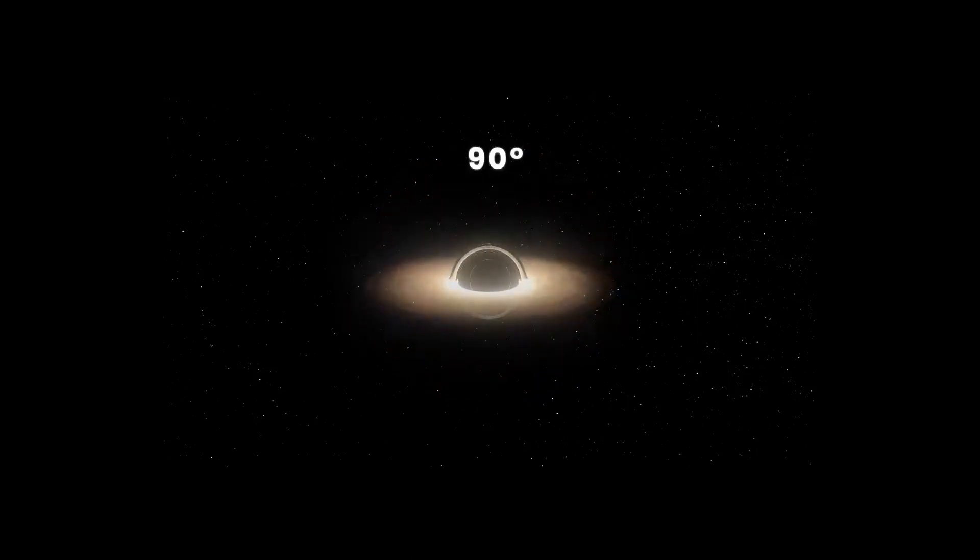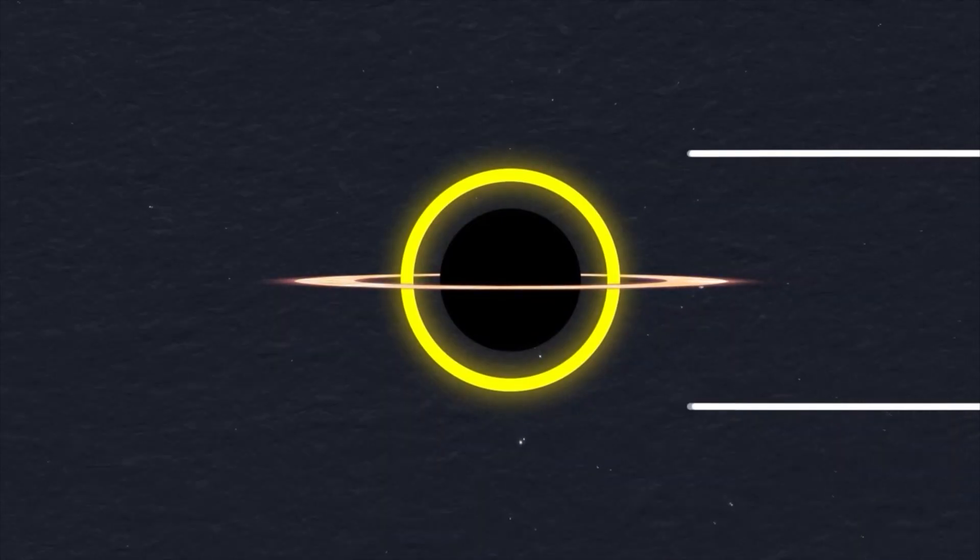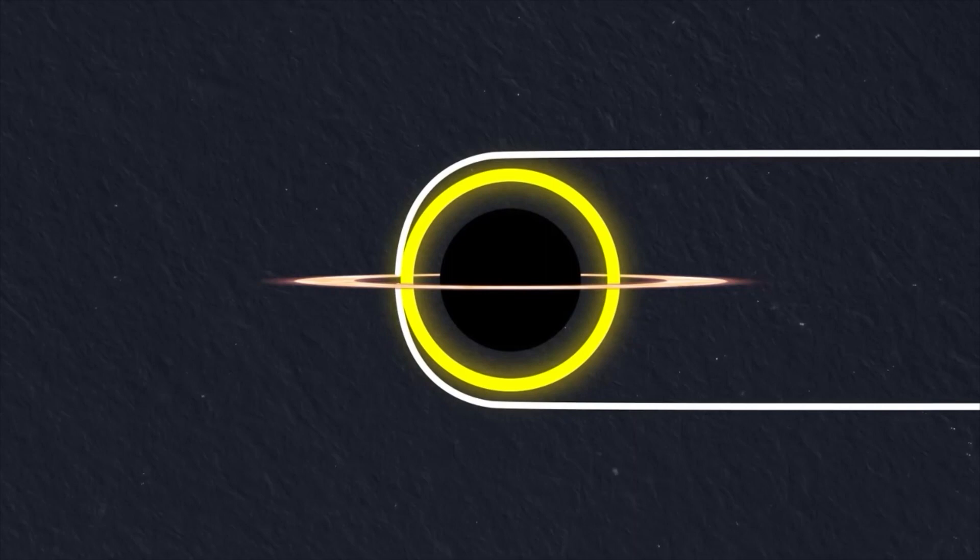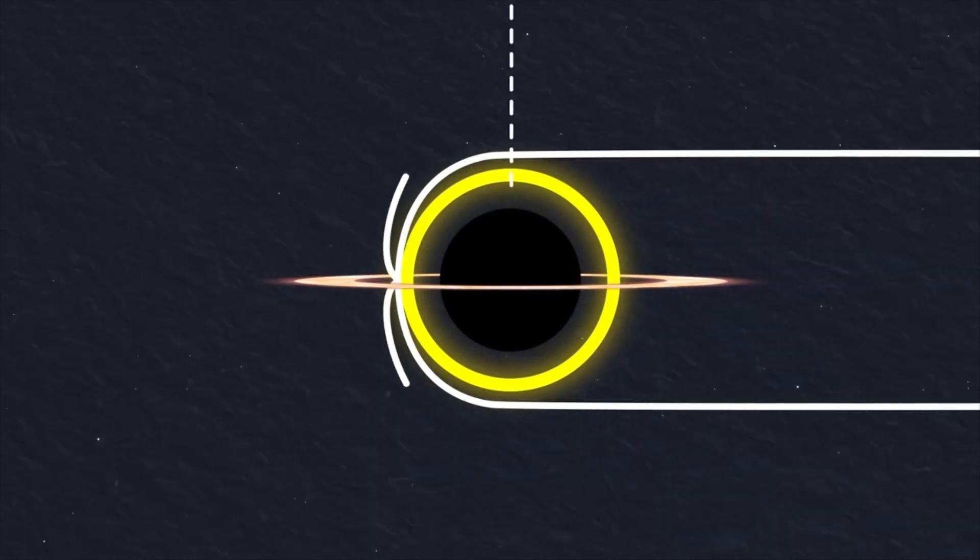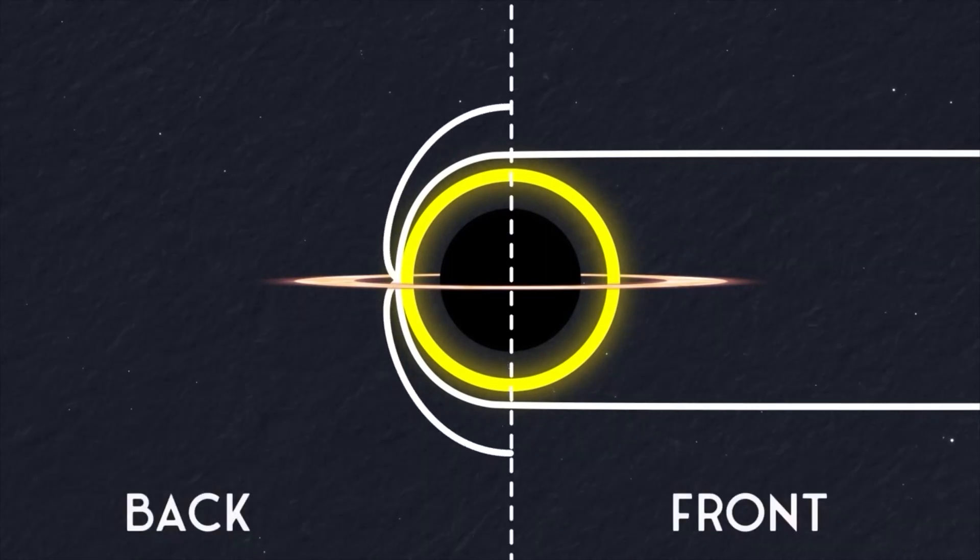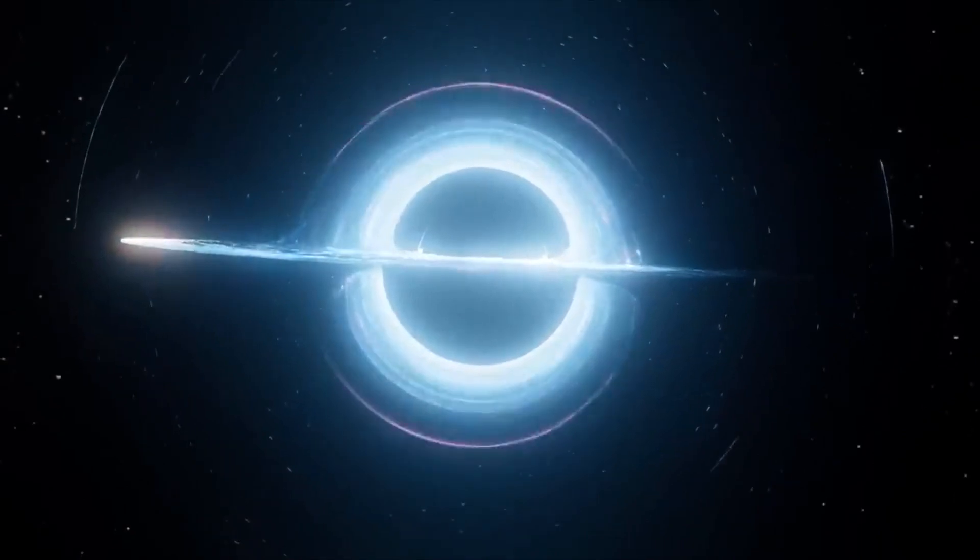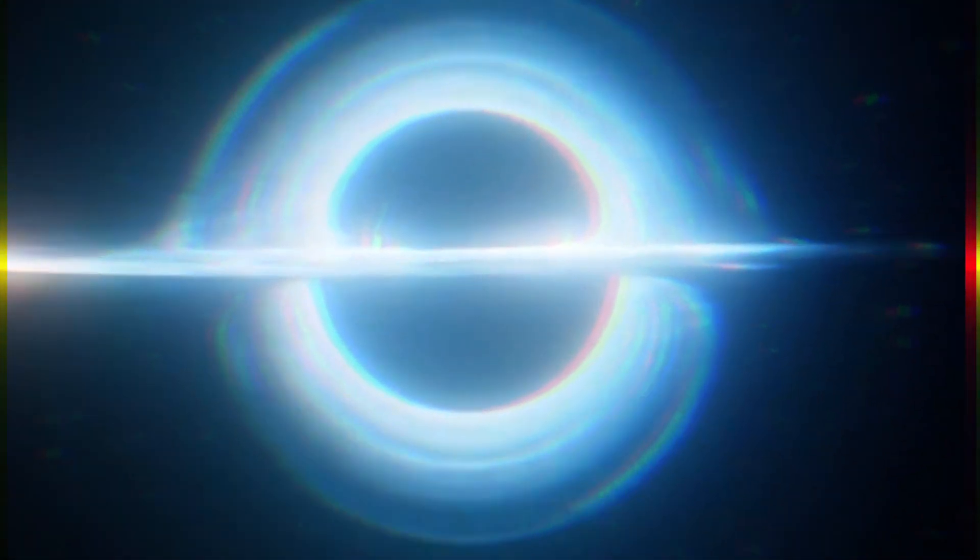Whereas if the angle of view is 90 degrees, you will get a different view. The light behind the black hole will be refracted over its event horizon and break through to its front. In such a case, we get to see the back and front sides of a black hole's disk simultaneously. A structure similar to a circular halo will be formed with a strip of light inside of it.